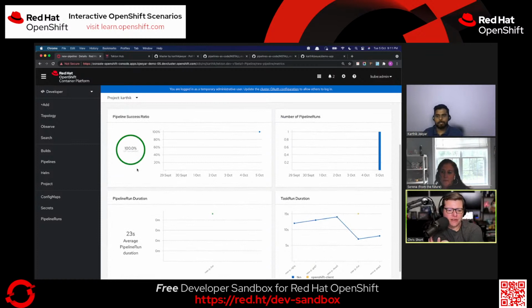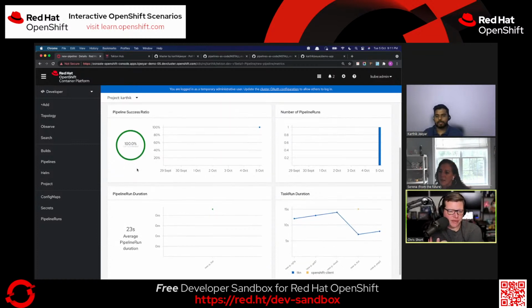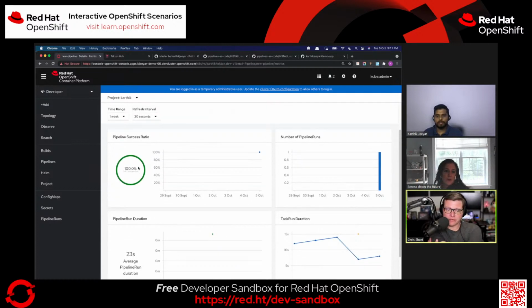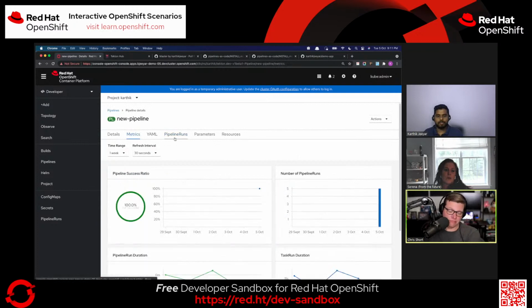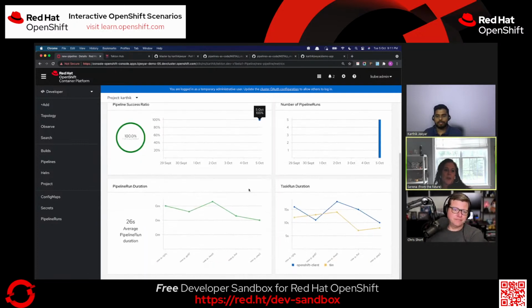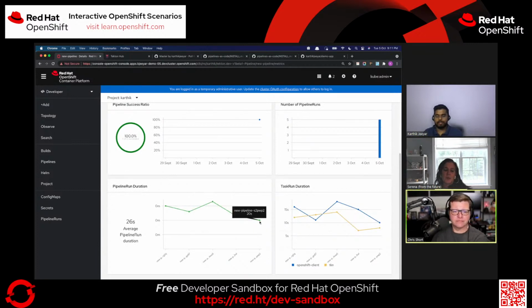I'm curious, Waleed, to see if there are some abnormally slow executions compared to previous executions. That's a good point. In the bottom left, there is pipeline run duration, so that's for the entire pipeline run. You would be able to see that from a historical perspective, each one of those. And it even breaks down which task.